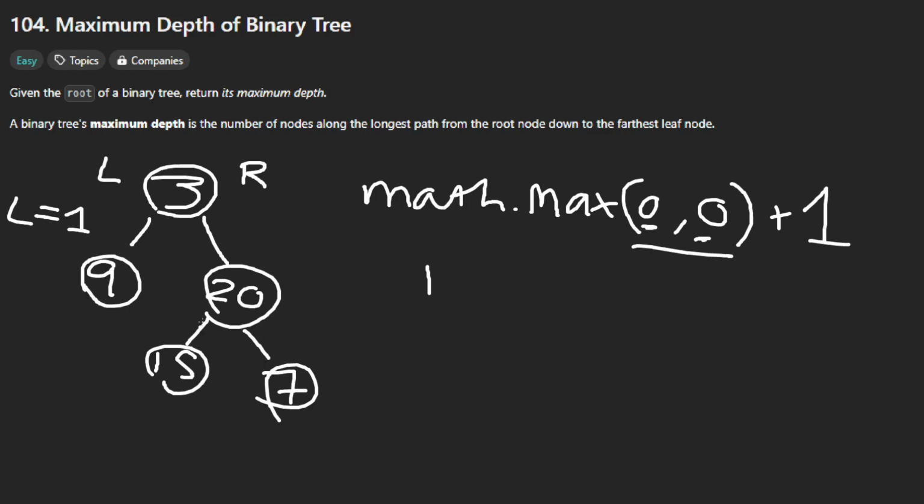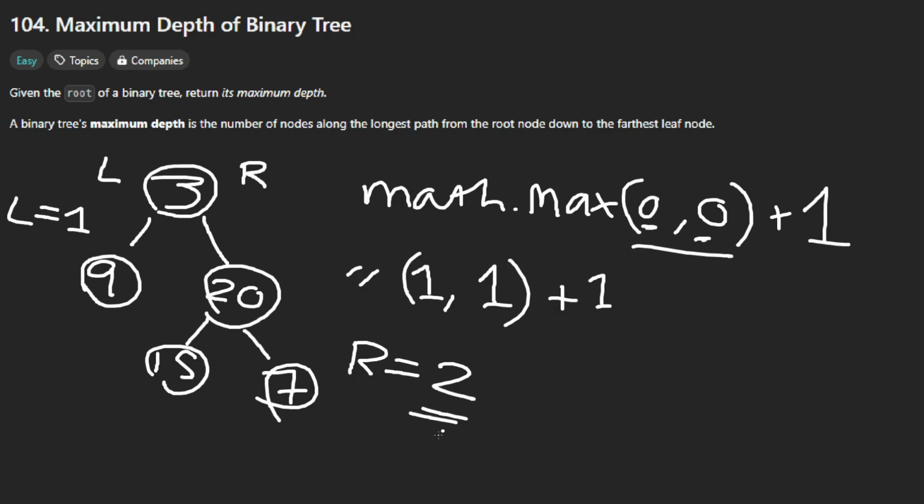And so this will do the same. This will compare the left and right side, so we'll end up with a mathmax function. We'll compare 1 and 1 plus 1, so I'll just add this here, and this will then produce us a depth of 2, right? So our right depth is 2. And therefore, when we compare them in the end in our mathmax function, which will compare left or right plus 1 because of our starting node, this will produce our maximum depth.